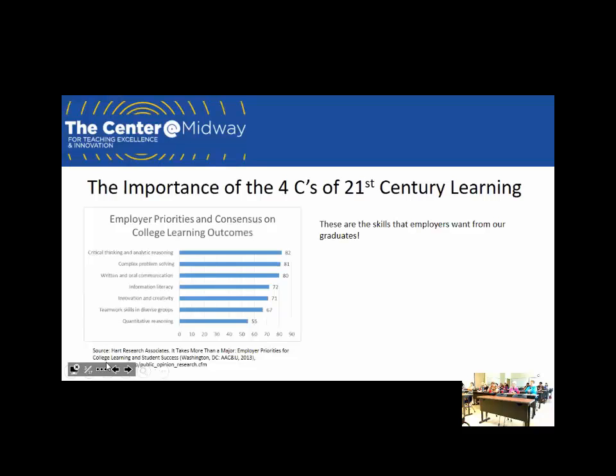In other words, collaboration. And 55% of employers volunteered quantitative reasoning. So, the 4 C's are really important to employers. We want our students to be educated. We also want them to be gainfully employed. So, that's why this is important.